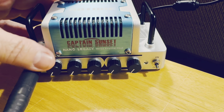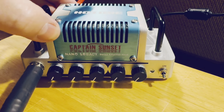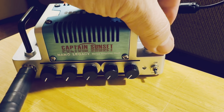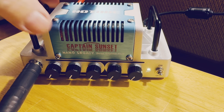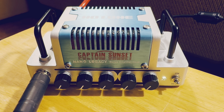Look at the size of it. Okay. Hotone. Here's one of the little habits that it's got that I don't particularly care for, and it happens when you turn it on. Does this. Boom. Makes a big pop.